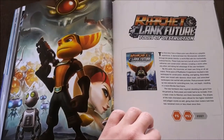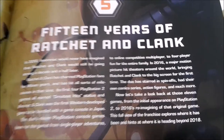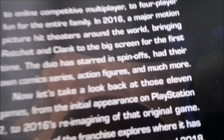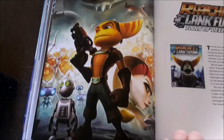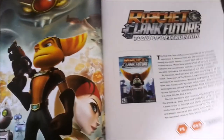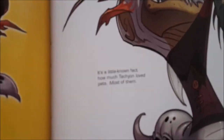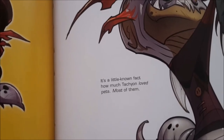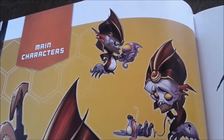One other thing — a little disappointing but I get why they did it — is that they flat out say there are 11 Ratchet & Clank games, completely disregarding the High Impact Games PSP and PS2 titles, Size Matters and Secret Agent Clank. I get they weren't developed by Insomniac, but they're still part of the legacy. I understand why they wouldn't include them, but it does seem a bit on the nose when they say 'the 11 games in the series' when there are actually more than 11.